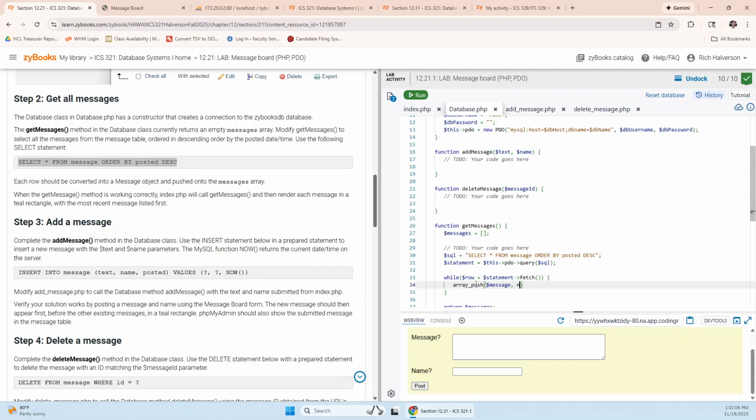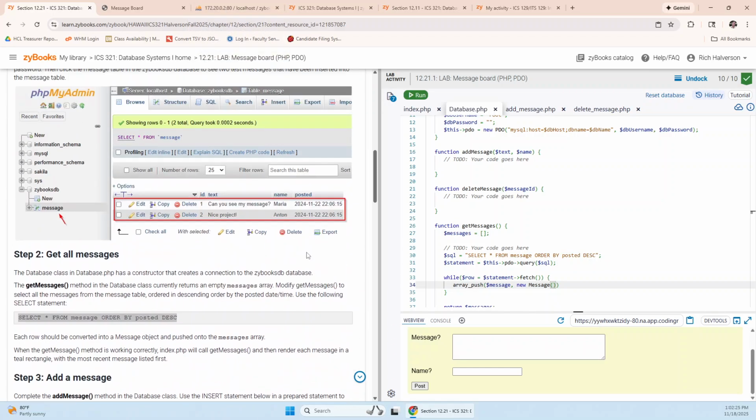Well, I'm going to push a new message object. And I'll show you what the constructor looks like for that in a moment. And it's going to be these. Are they listed anywhere? Well, they're actually listed here: ID, text, name, and posted.